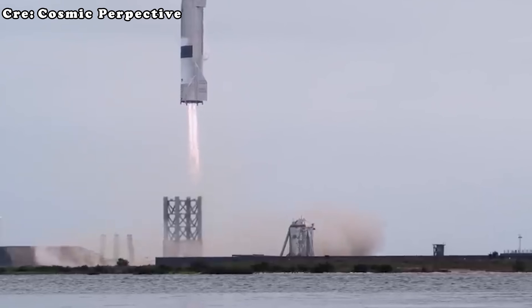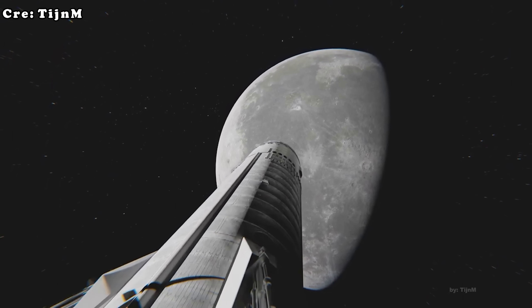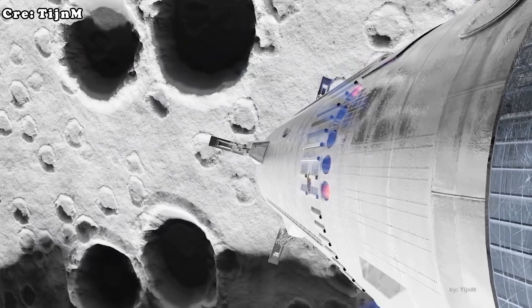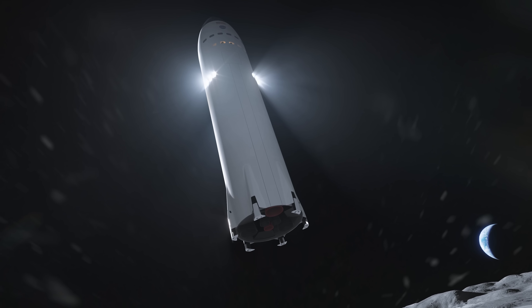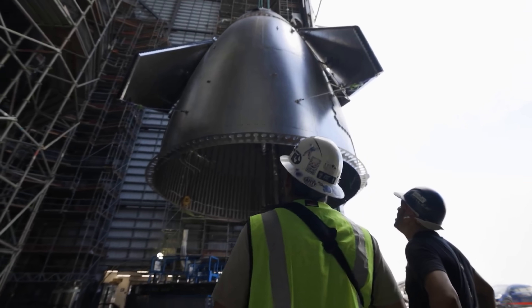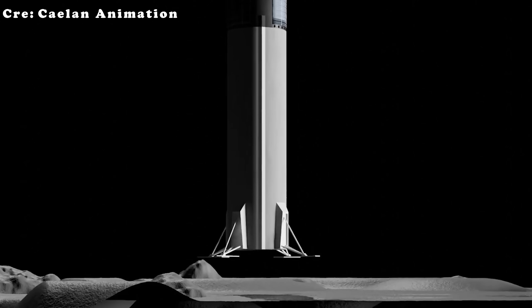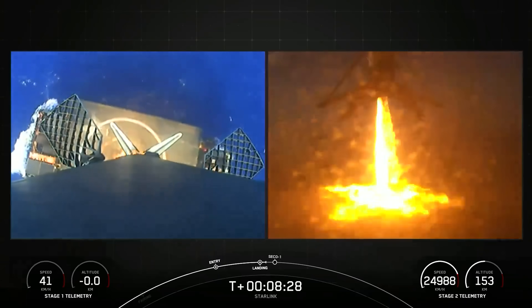The second issue is cost and mass. Compared to Falcon 9, Starship is far heavier and taller, which means the legs must also be far larger — and larger legs add more mass, working against SpaceX's design philosophy of making Starship as light as possible. To support such a large vehicle, SpaceX would probably need at least six legs, if not more, compared to Falcon 9's four. This makes manufacturing, installation, and maintenance significantly more time-consuming.